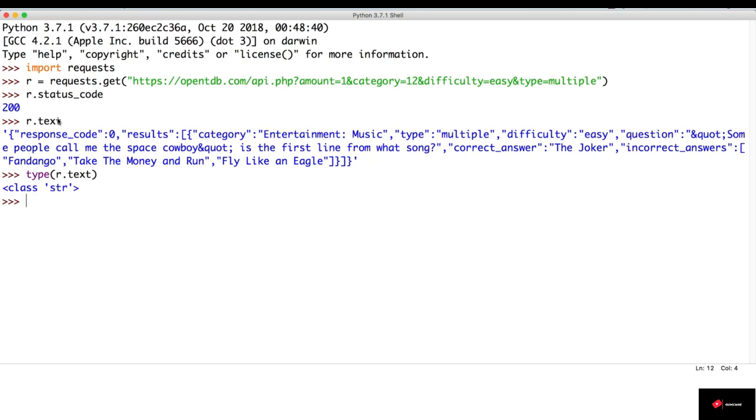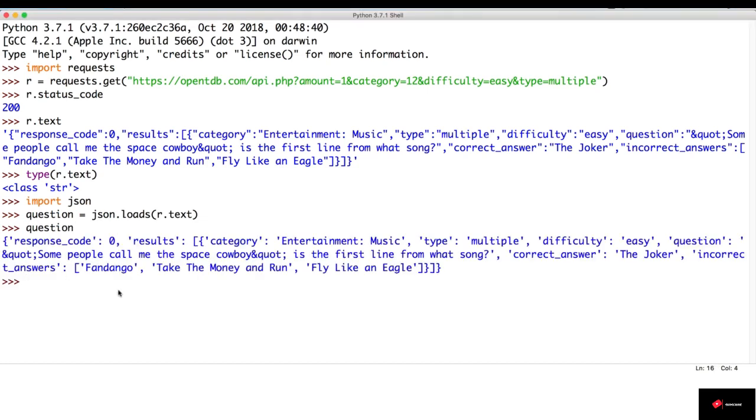So JSON is an object converted into a string. And because almost all programming languages have the string data type, we can work with JSON with all of them. All we need to do is parse the string. For that, we're going to use an internal module in Python called JSON. So import JSON. Now let's create a variable called question, and let's use a method of the JSON module called loads, which is going to convert from JSON or string into a Python dictionary. So let's get the r.text and convert it into a dictionary.